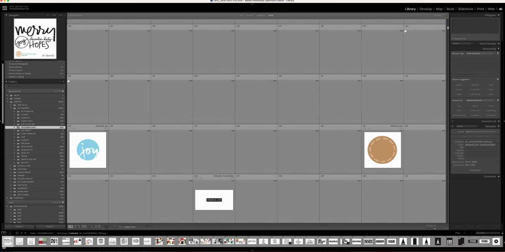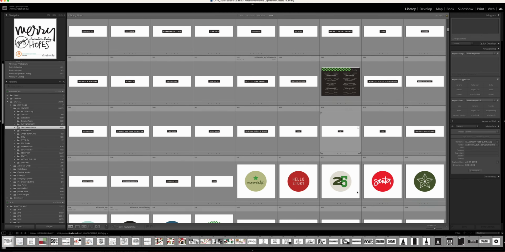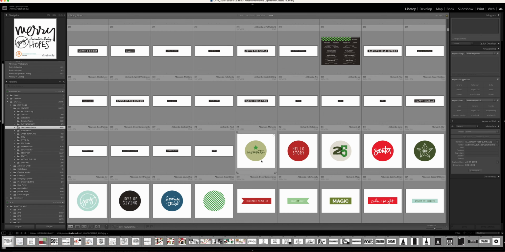I think those were white numbers, which is why they weren't showing up. But I'm just going to search through, and I can come to where this says moments. I'm like, oh yeah, these were those plastic circle embellishments. I think I still have some of those. That would be really fun to use on a page.